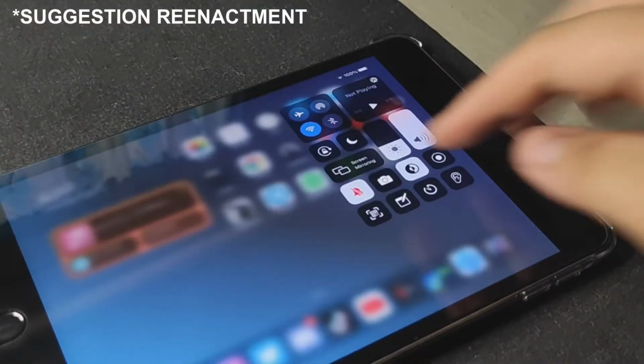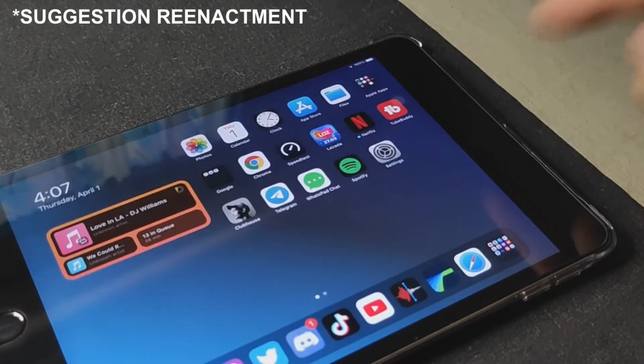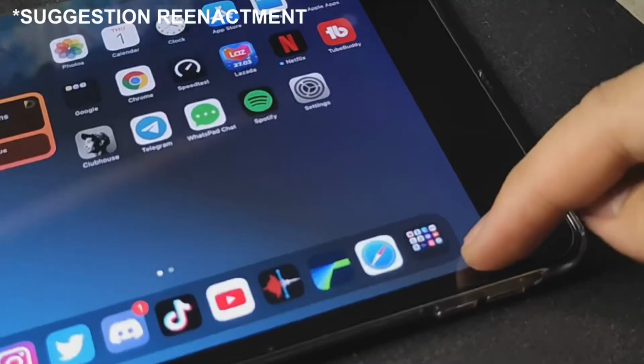Swipe down one more time and you will see more of the button shortcuts for screen mirroring, do not disturb mode, and rotation lock, to name a few. With that type of way, it's more intuitive and saves you time from going back and forth between the notifications and control center if it's under one panel.